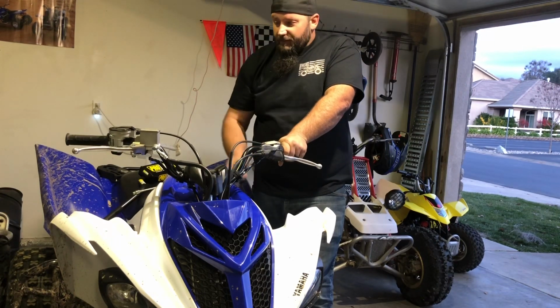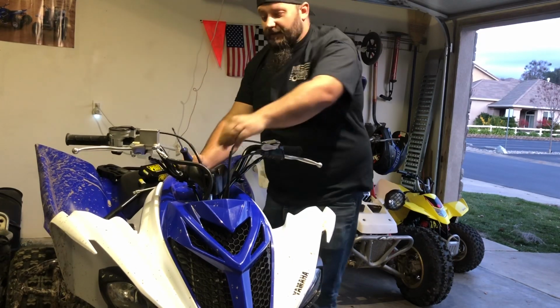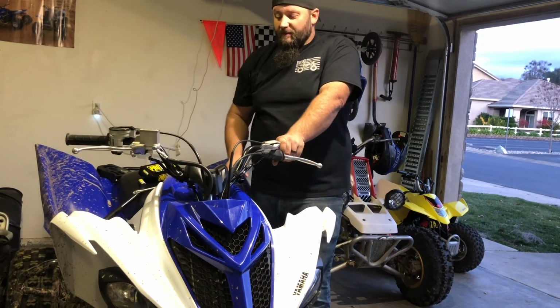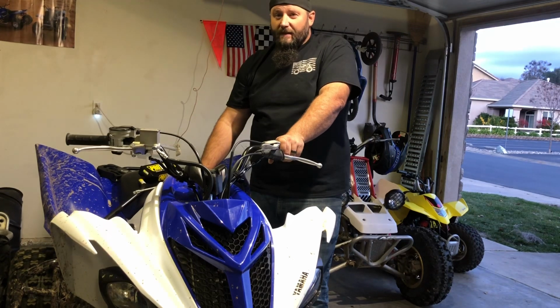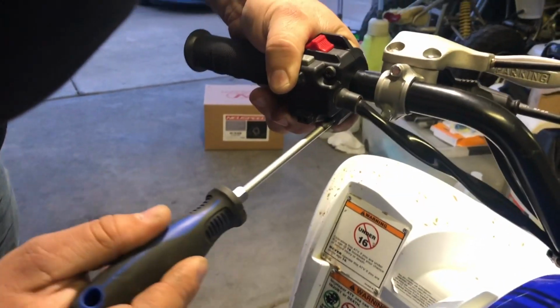There are 8 millimeter bolts for the clutch and the brake, and then we're going to remove this plastic deal for the key, and pop this plastic cover off, and that'll expose the bolts that hold your bars to your risers. It's pretty much a straightforward, easy, quick job. Unless you're filming, then it takes 3 hours, right? Loosening these, you can kind of turn this and help yourself.